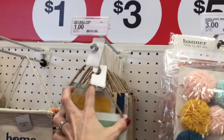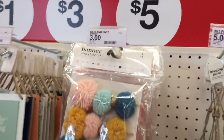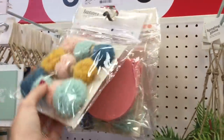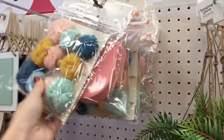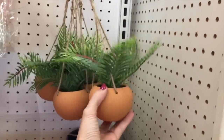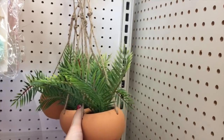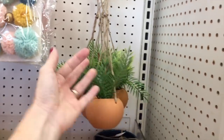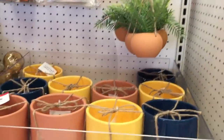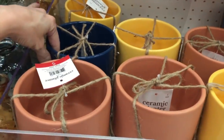All right, I think where we left was this $1. Guess that price, and it is indeed, oh gosh, it fell. $1, okay. They also have these $3 banners that I absolutely adore for $3, those little puppies. And this, oh, come on. I have one of these, not exactly this style, in my kitchen. Everyone asks if it's real. It's like a hanging succulent, and I'm like, yep. Okay, more planters, and these are pretty large.